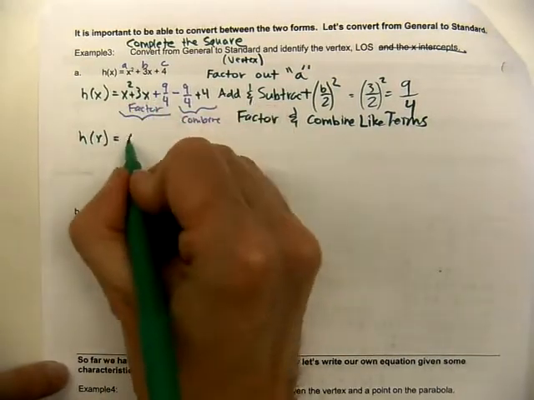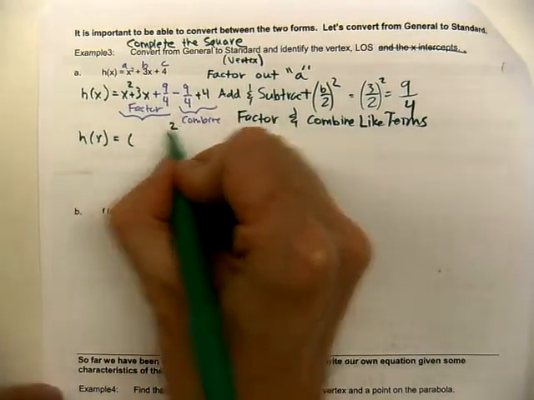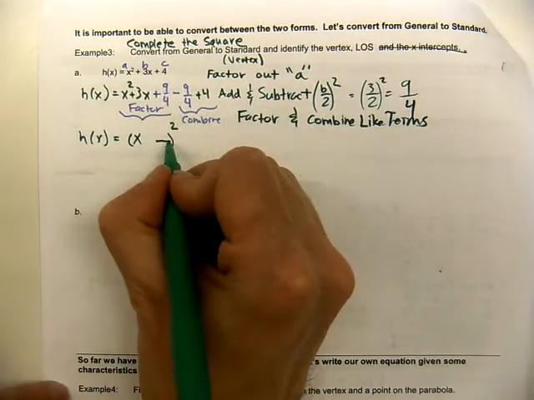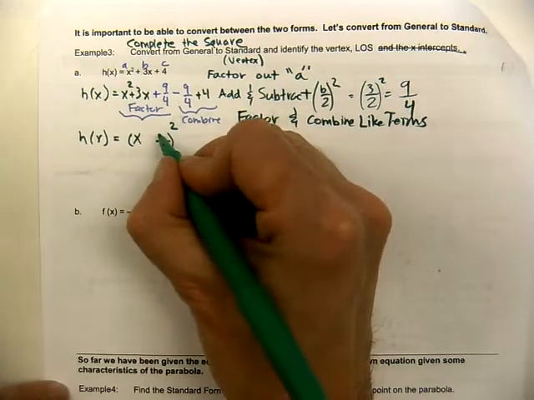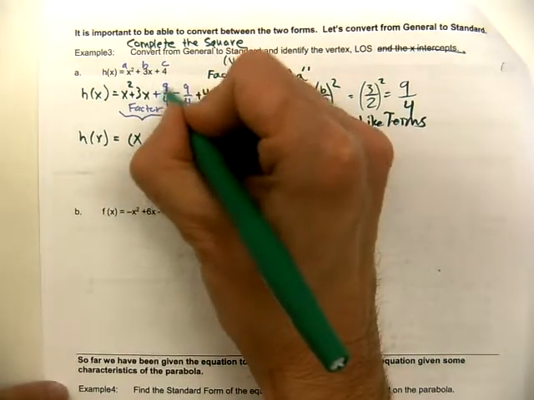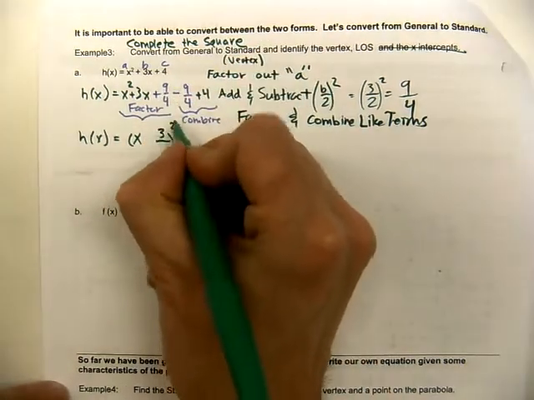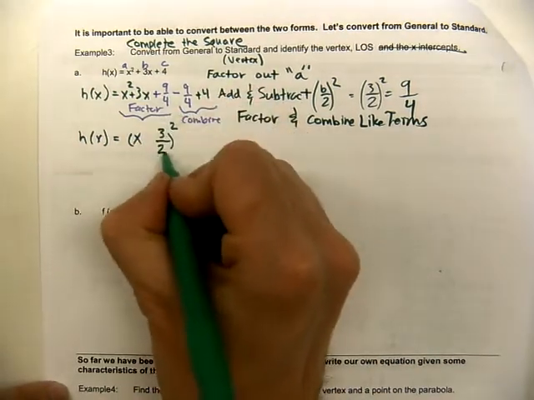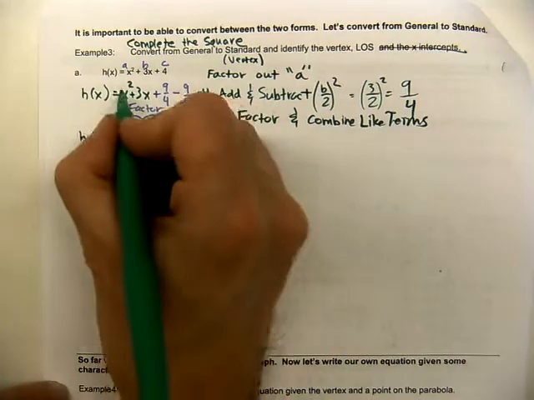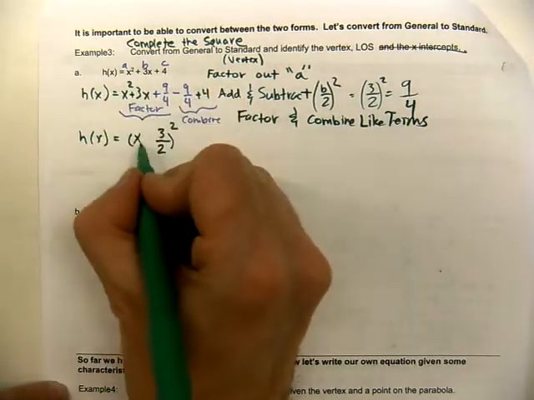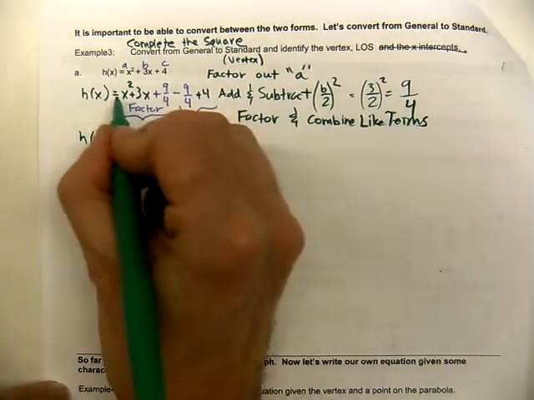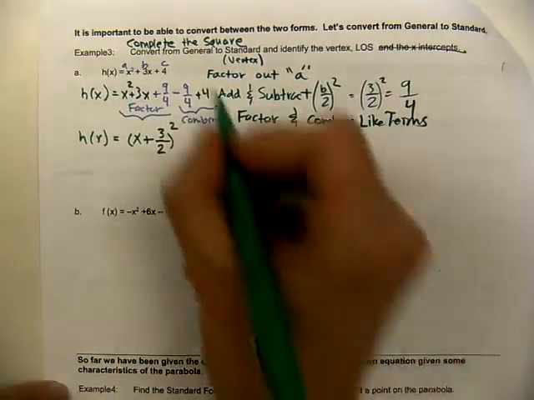That's a trinomial, so let's set up as a binomial squared. X in front. We have a fraction in the back, so we want a fraction in the back. So think about what numerator squared would give you the 9 that you see right there, so we want a 3. 3 squared is 9. What denominator squared would get you the 4? You want a 2, because 2 squared is 4, right? Check the middle term. It's a positive on the 3x. You want a positive here as well. So if you were to FOIL this back out again, those are the 3 terms you would end up with.